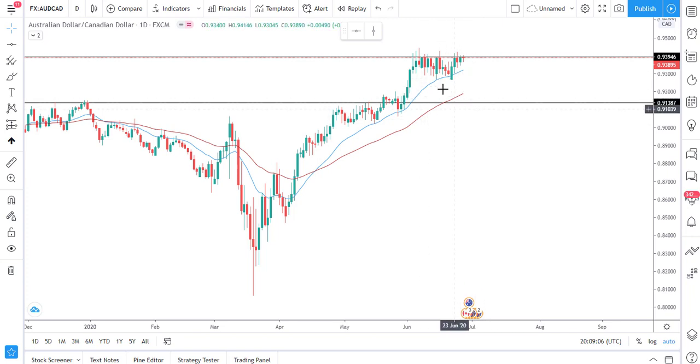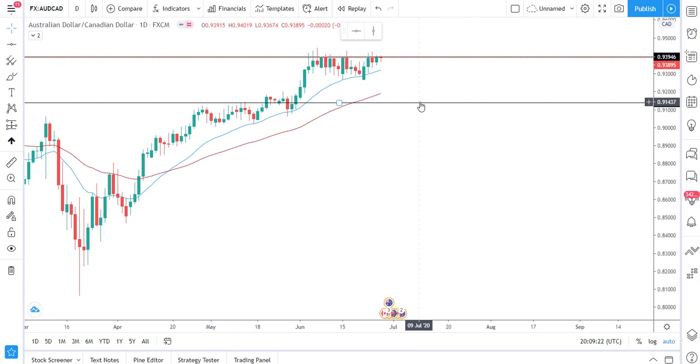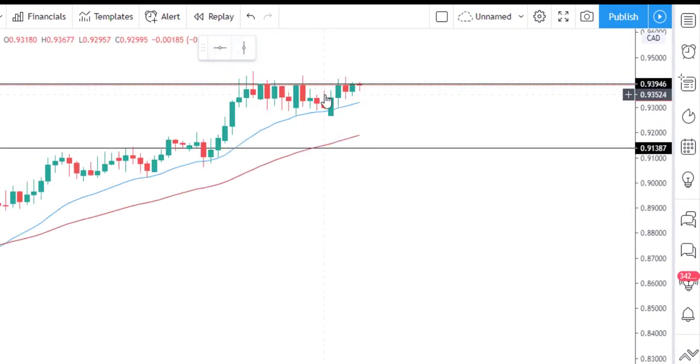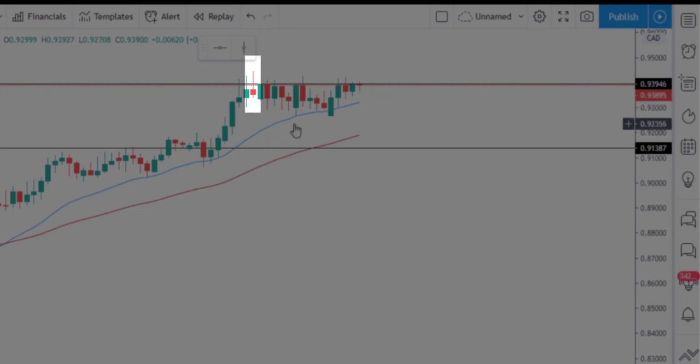So the moving average itself is basically like a moving support or resistance level, and as you can see, the 20 EMA right now is very close to price. Let me zoom in here so you will see what I'm talking about. Presently we do have a signal. Although we do have a signal, you can see basically this is the signal. So this was the first time I saw this pair, and I saw that I should basically enter this trade.